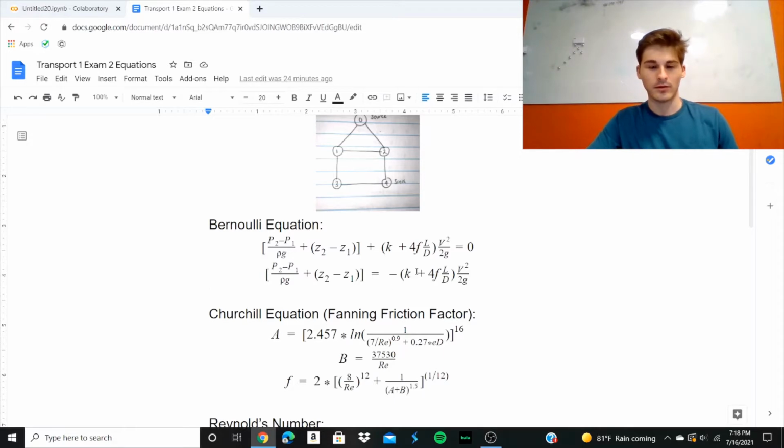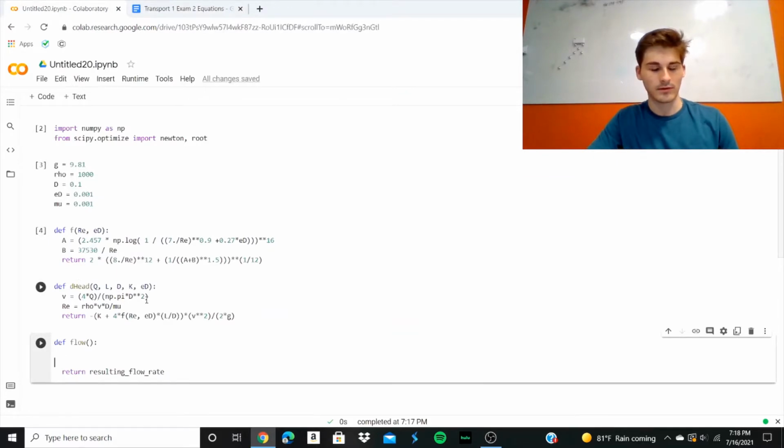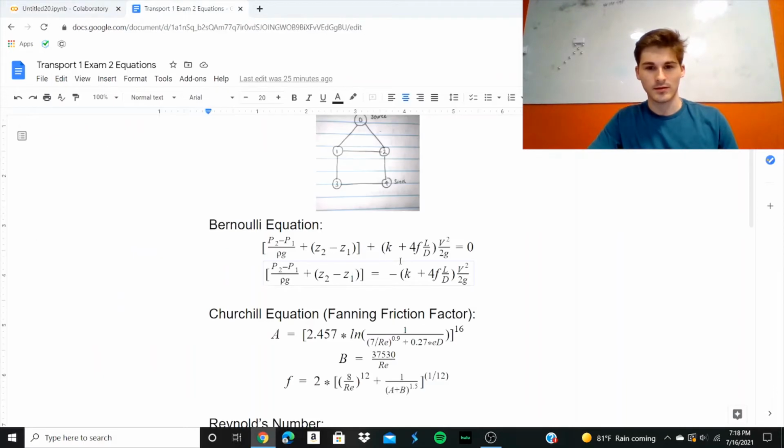But we know most of these other values because the left side is equal to the right side, and we're returning the right side, right?